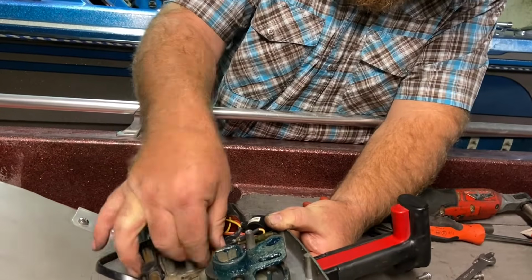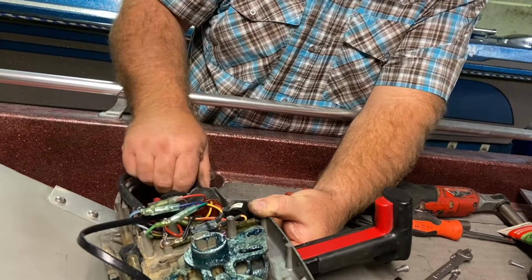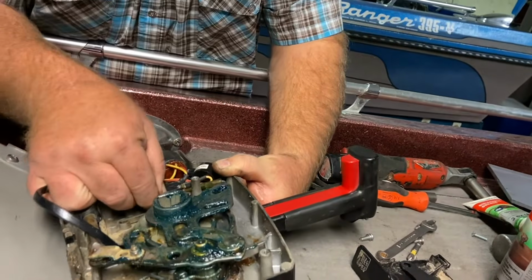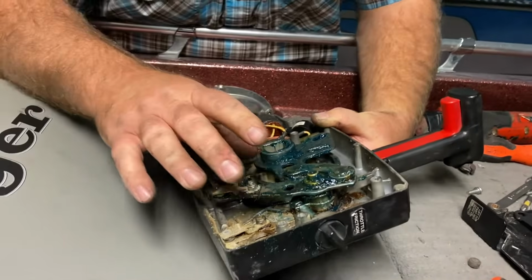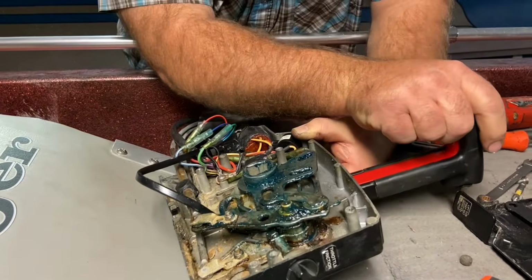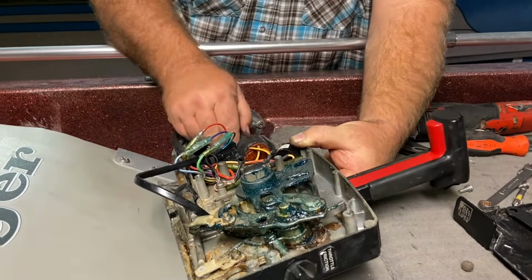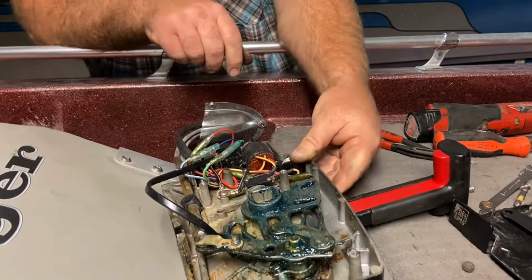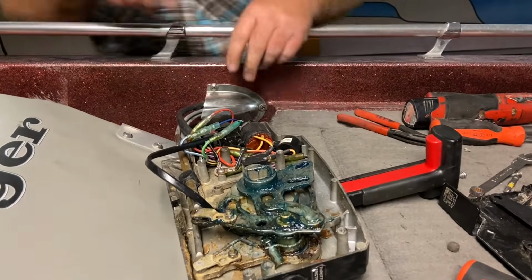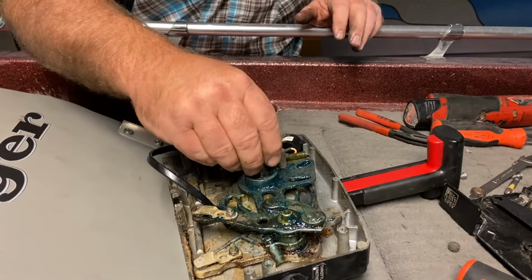So we're not lined up on top of that switch. Oh, there it is, wasn't quite on top. Okay, see, that's why you want to do that. Make sure that you get everything lined up. So we got that lined up now, and I'm gonna see if we can find this bolt that we had holding it together here.